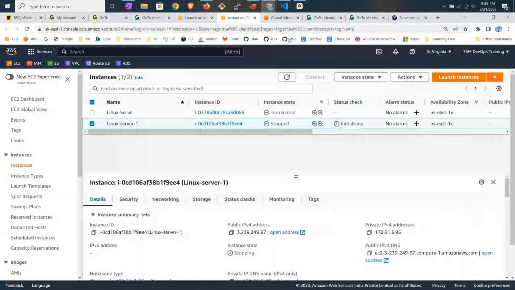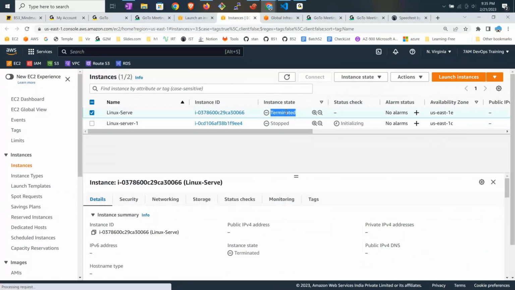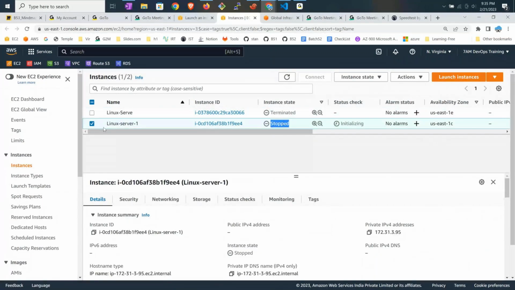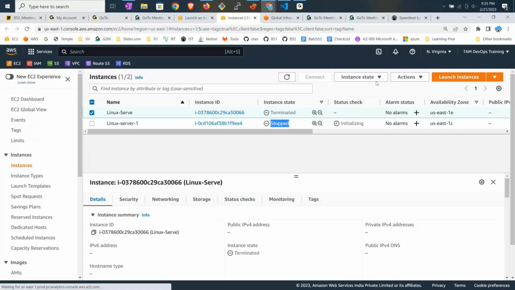So launch a server. Both of them are terminated. One is in terminated state, which means it is destroyed, and the other is in the stopped state. Whenever you want to start the stopped server, you have an option for start. But whenever a server is terminated, you don't get that option. It is grayed out. It will vanish from your account in some time. This is just a caution to others that there was a server which was terminated.